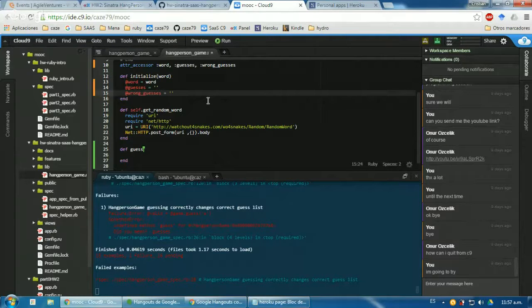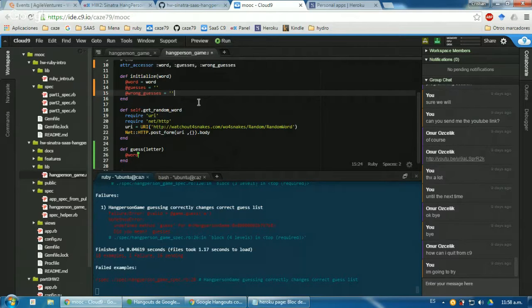Okay, so class and guess, which processes a guess and modifies the instance variable wrong guesses and guesses accordingly. So we want to do.